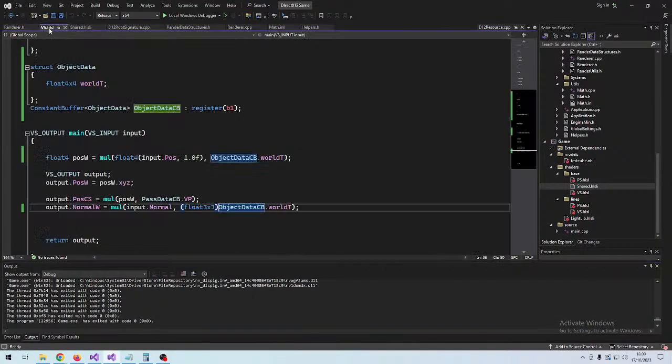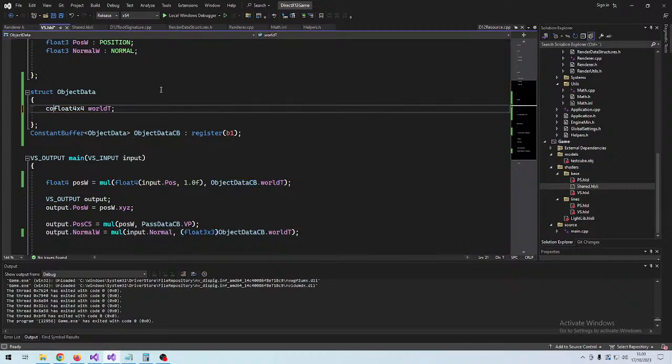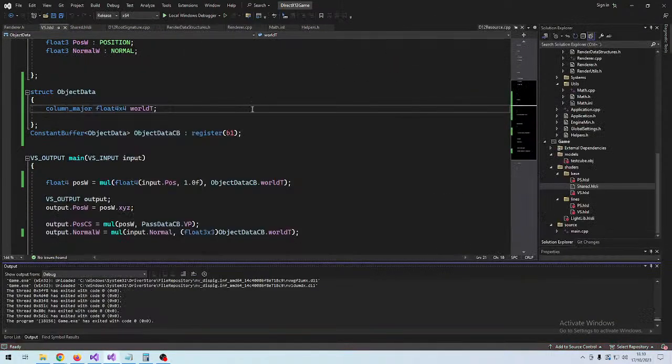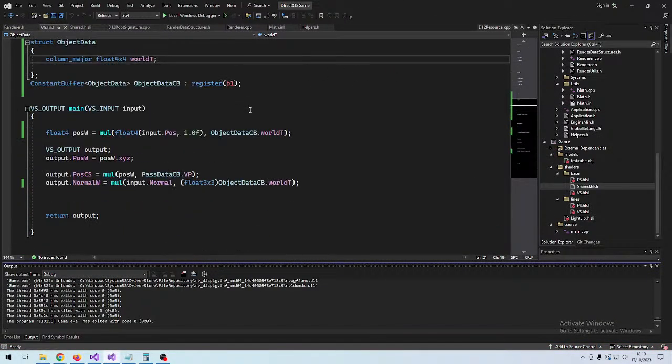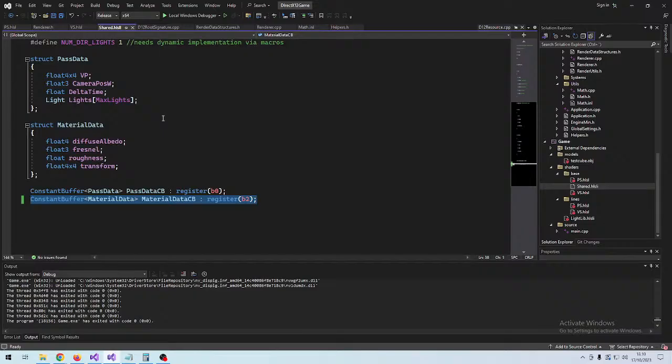Let's see. If I force this to be a column major, it still works. It still works. Let's see. Pixels, shader, shared.